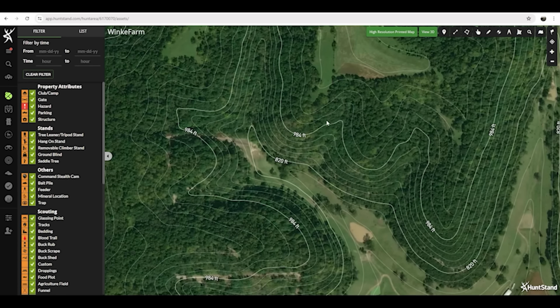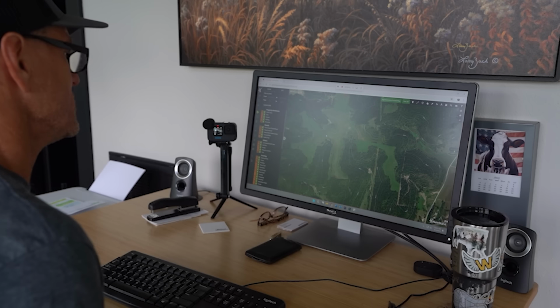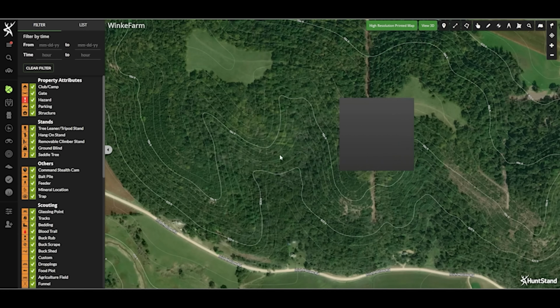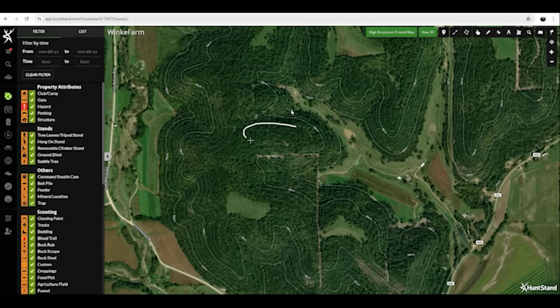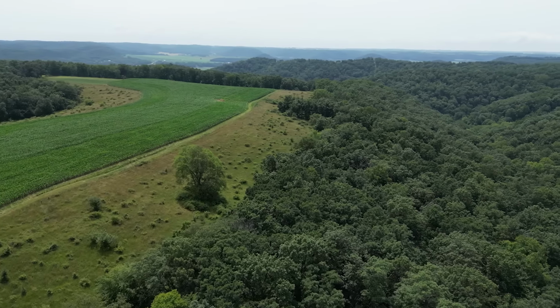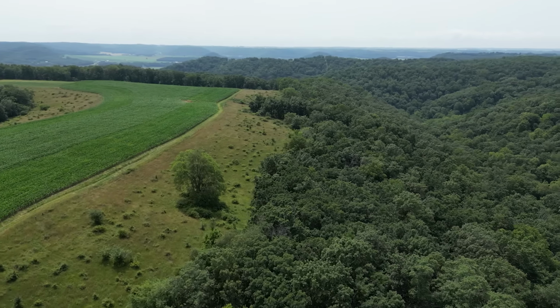If you go back to episode 1 of season 2, I got into the topic of e-scouting, how you can use the HuntStand app or the website, the aerial photo backgrounds, the topo map layers, and pick good stand locations in your hunting area. It's nice, obviously, to be able to do that in advance of the season without having to leave a bunch of scent at a time of the year when maybe it's really hard to learn anything anyway. The summertime is a really tough time to scout.